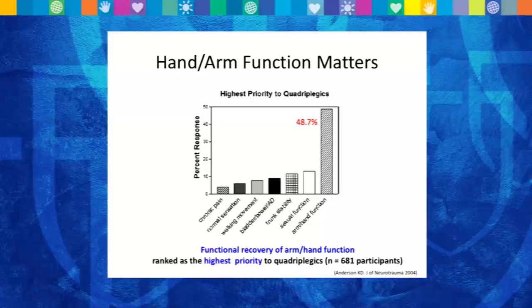I think we have a slide about this, and then also a video, which is remarkable to see. So this just shows that multiple studies have shown that if you ask a patient that has tetraplegia or quadriplegia, what function do you think would give you the highest or best improvement in your activities of daily living? Across the board, arm and hand function is what most patients want. And even after surgery, they say that was the most beneficial for them.